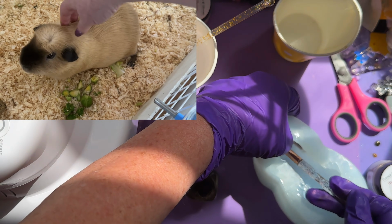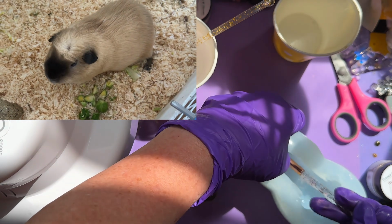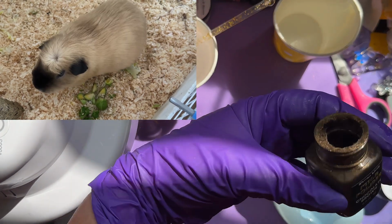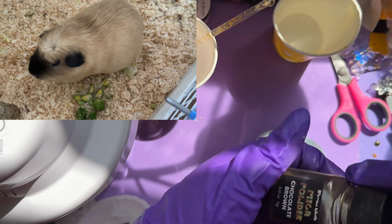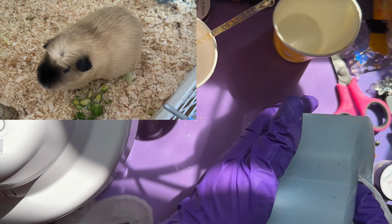And then we're going to fill it up with this most beautiful cream colour that I've got from Create and Bloom. His eyes I'll colour in afterwards. Right, that colour was called Chocolate Brown and it's from Boo and Nicole. But before I go putting resin in, let's get the bit off that's where I didn't want it, which was just there.